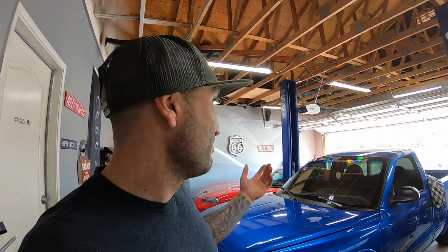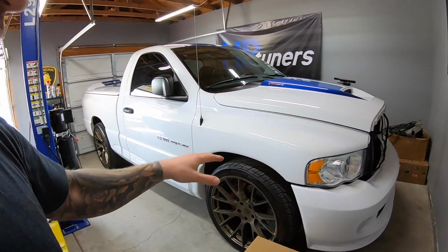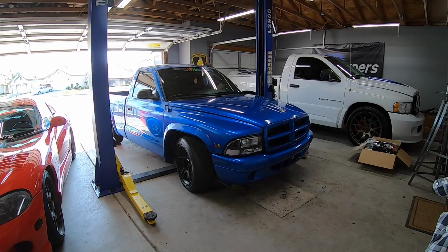And yeah, right now I'm gonna roll the Dakota out. So let's get this thing out of here. I am here by myself and have to push this out right now. So yeah, that's how I feel about it right now. Let's get this thing out because I got some other stuff to do, and I got some maintenance to do on the daily, and then I have to get the S2000 prepped for the track in the next few days. And hopefully, if I have time, I want to tackle the lowering kit on this while we wait for the grills. So lots of stuff. Let's roll this out.